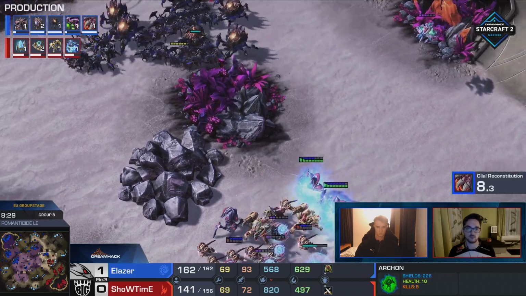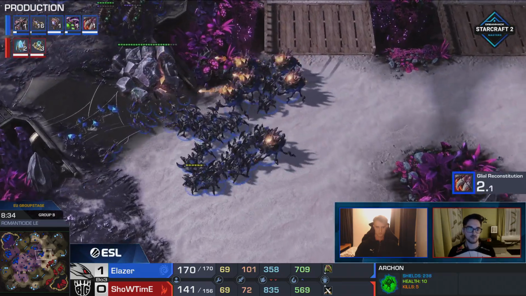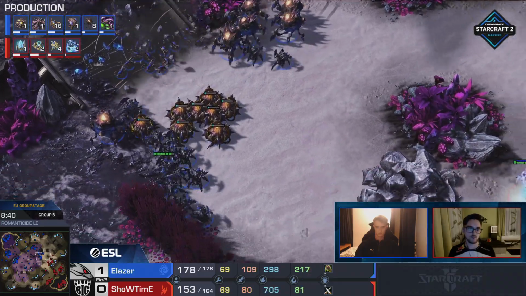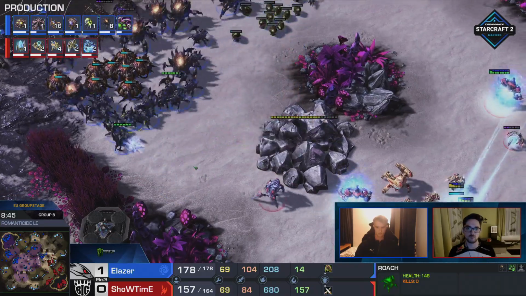Elazer's Centrifugal Hooks only just started, so this is just a pure Roach Ravager attack. And yeah, I think even Elazer's like, that's maybe not going to work. He still has the option of that Spire, though, so we'll have to keep eyes on that. But he knows it wasn't a surprise. He knows he's going to have a huge bank into it. It might be coming a lot later or not at all if he's just going to all in here.